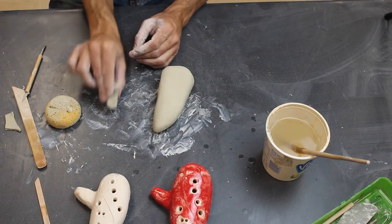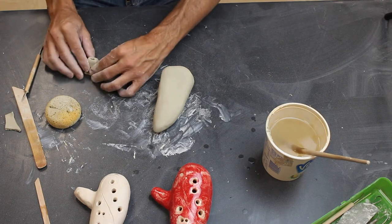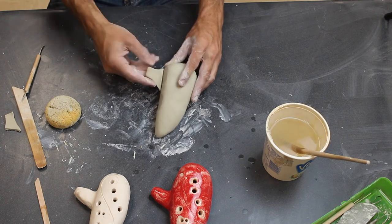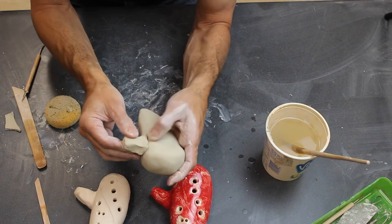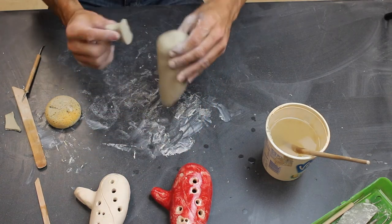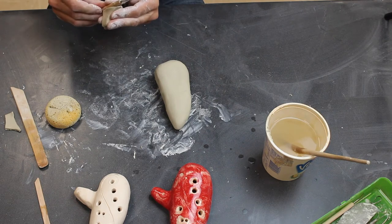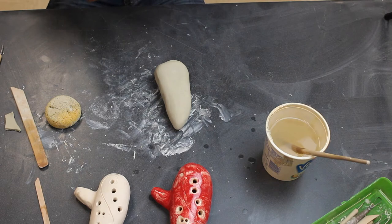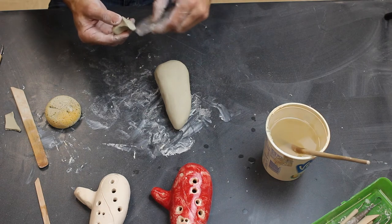I'm gonna pound that at an angle and get it, because that has to swoop underneath, right? We're going to the bottom of this thing. So you can see it's rocking on the corner, but we want to be flush with the bottom here, so that's pretty good there. I can round it there. Score it up, get it on good. You don't want that breaking off.